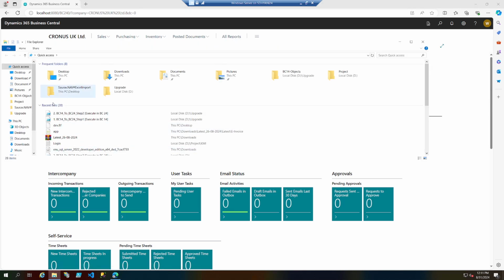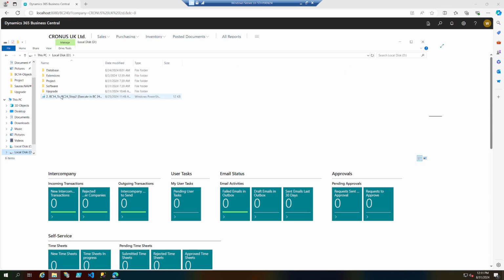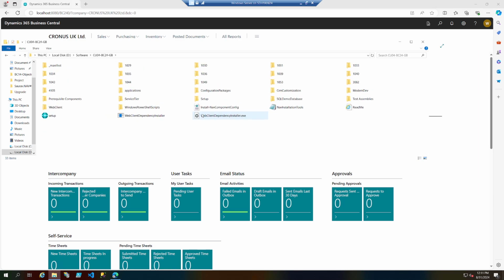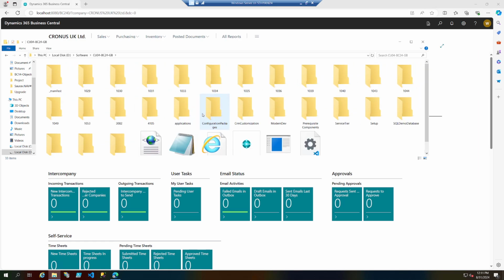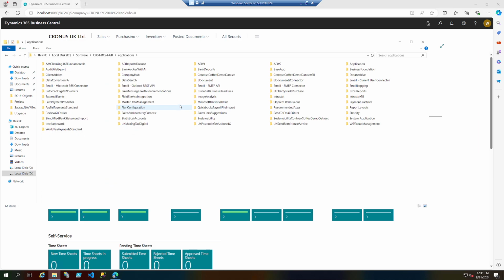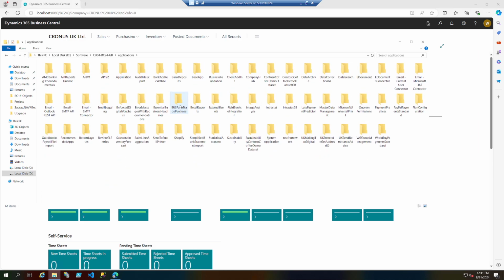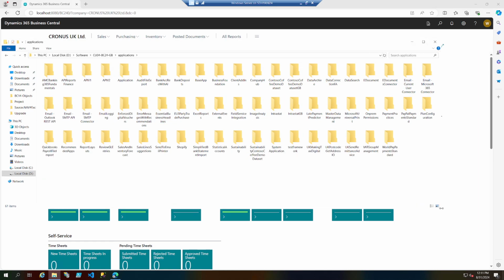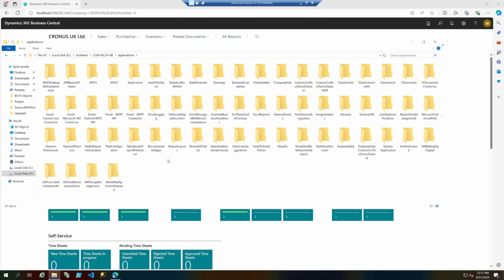You get into the product DVD, which I should be going to now, and I guess it should be here. Our BC24 CU 4 GB. Once you are in the product DVD, look for a folder, and I'm only talking about Business Central 24. This had different names in different versions, but from a specific version of BC, the folder name is called Application. Now the Application folder is an area where Microsoft ships all the apps which are developed by Microsoft. Based on your customer need, you should pick and choose which ones you want.